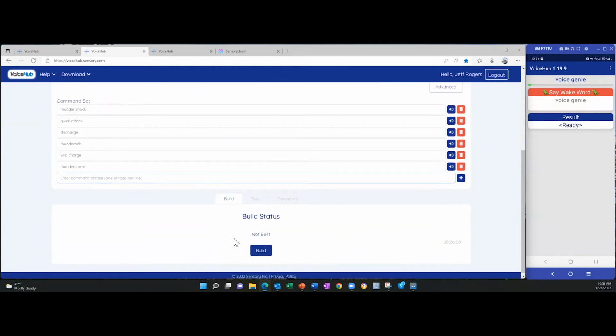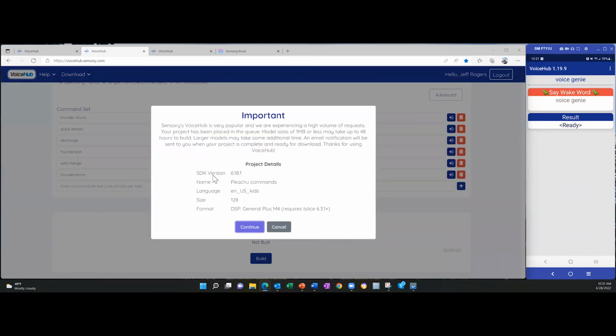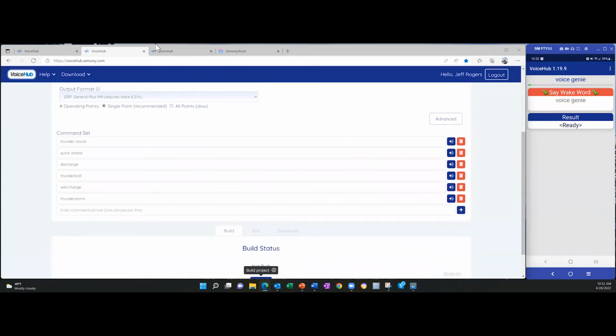So same process, go down, hit build. In this case, for a command set like this, it'll take probably a couple hours in VoiceHub server to create that command set. And this is all part of truly hands-free. Once I hit build, you can see again all the details. These are my Pikachu commands, US English kids, the size is 128 KB, again for General Plus. So rather than do that, I've already got it built here.